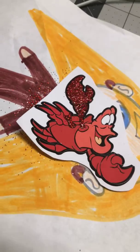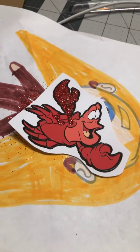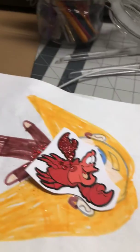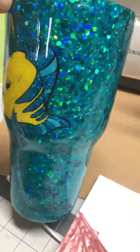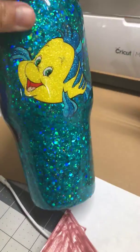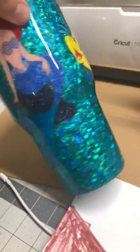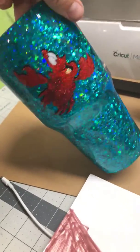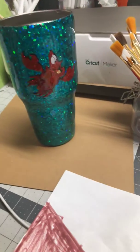Okay? All right, you guys, I hope that helps with learning how to do these decals. To me, they're so fun, and I get so many more comments on my cups and people wanting to get my cups when I do it this way than if I use glitter vinyl or anything like that.